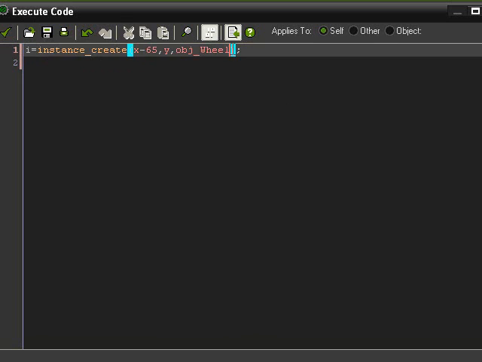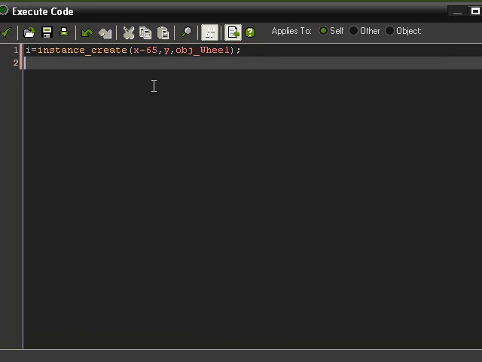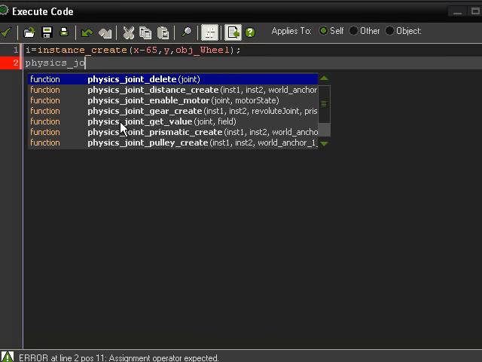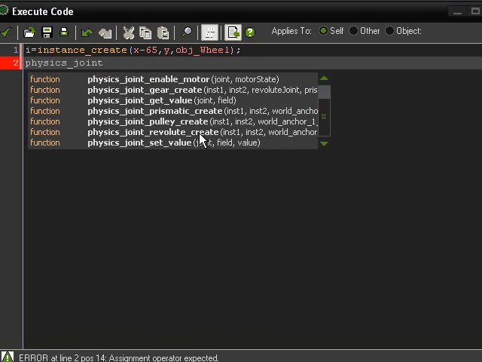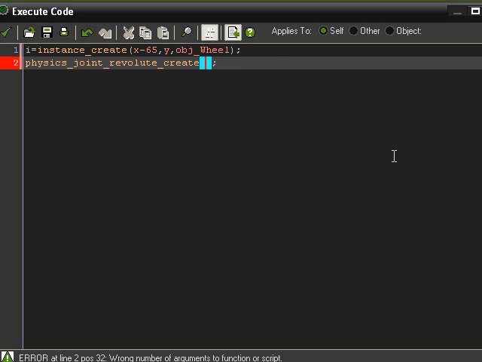i is then going to hold this object's ID, and we're going to use that to create our joint. Okay, so then just go physics, joint, and then you want to go down to revolute. So physics, joint, revolute, create. Okay. Instance 1 is the car object, so just write id. Then instance 2 is i for the other object. World anchor x would be i.x, so I just want to go i.x, and then world anchor y is i.y. The lower angle limit is 0.